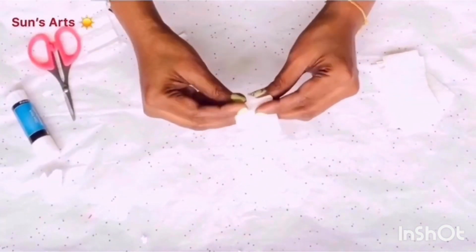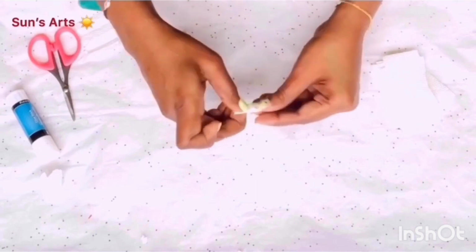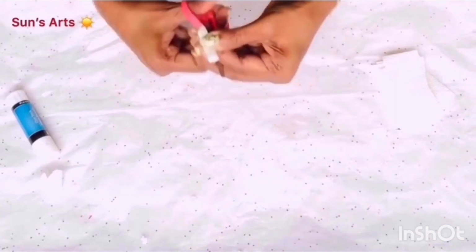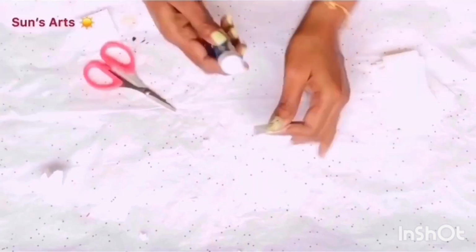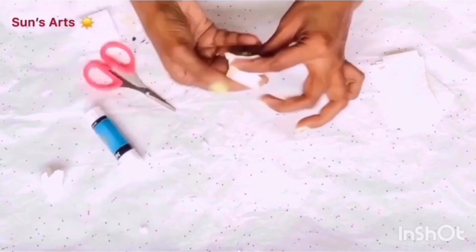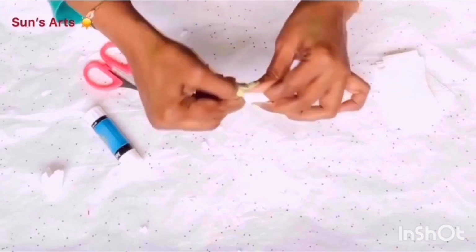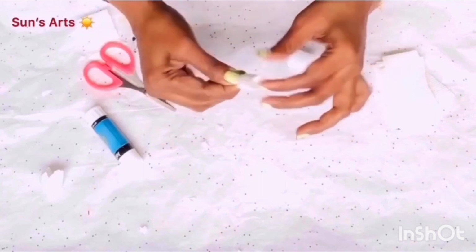What I'm trying to do is bend it in a forward and backward motion, just like that. One forward and one backward, and then this is how it looks. And I'm going to cut the edge in a V shape, so it gives the flowers a beautiful edge, just like that. It also looks like a tiny fence to me. So I'm taking a little bit of the glue stick, and I'm trying to stick one edge of the paper to the other edge, just like that. This would create a finger cap for me, and I'm rotating the edge of the finger cap by twisting it, and this would create a tiny flower for me.